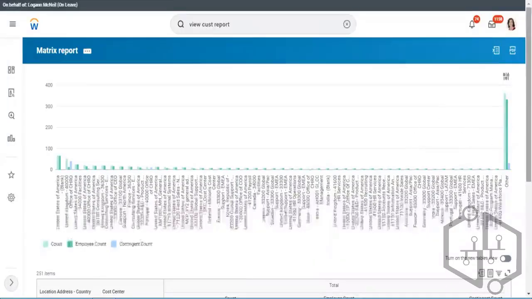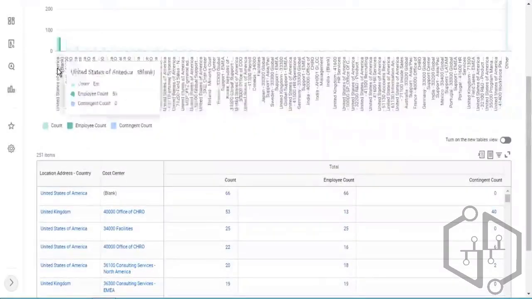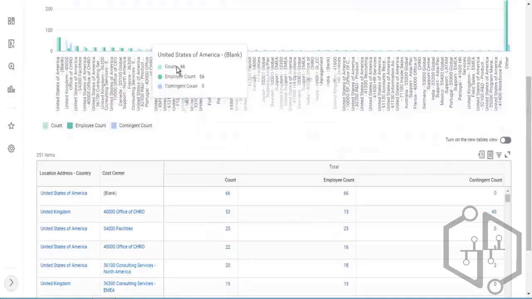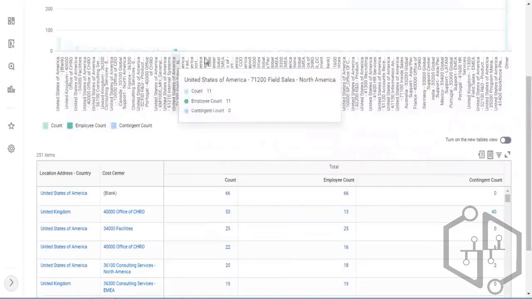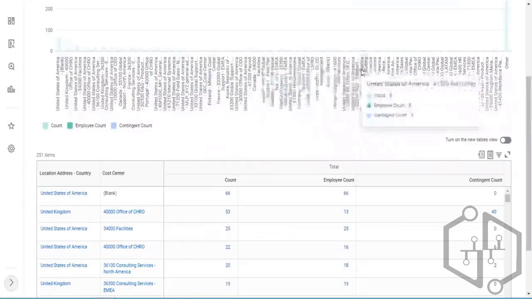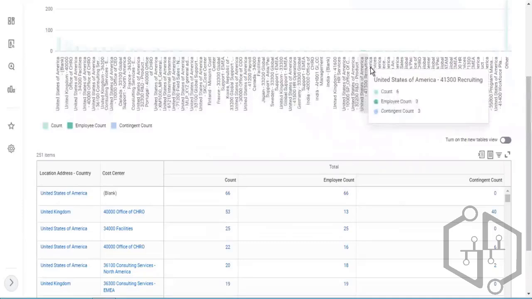Okay, now in the graphical format, you see here, if you select years, you'll have the count of years, and if you select any specific country here, you can go to each of the countries and identify what is the count you have there.